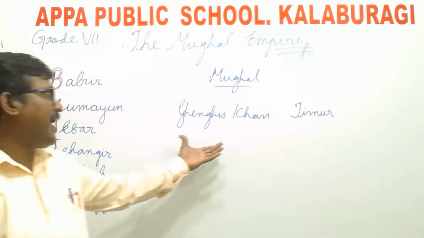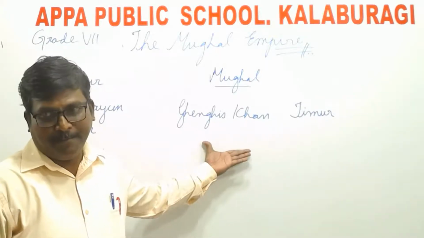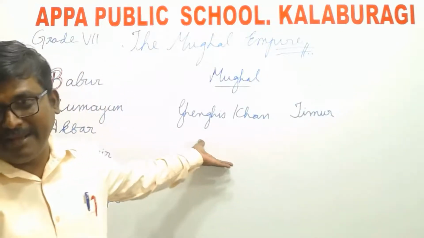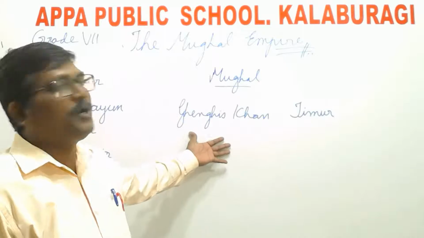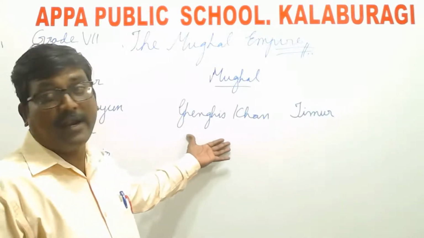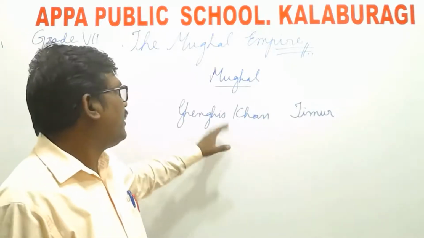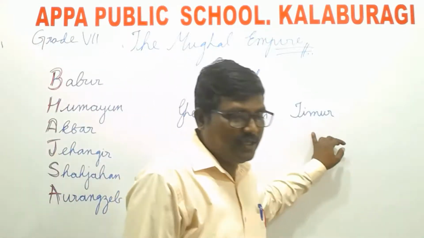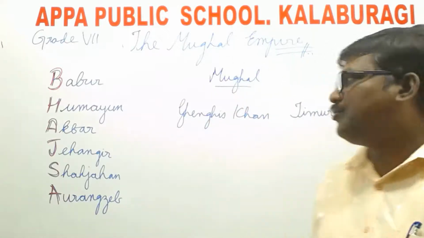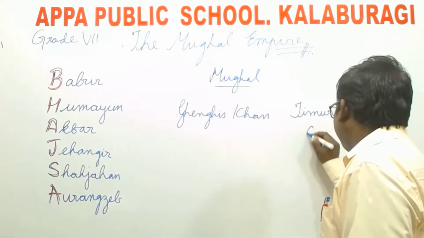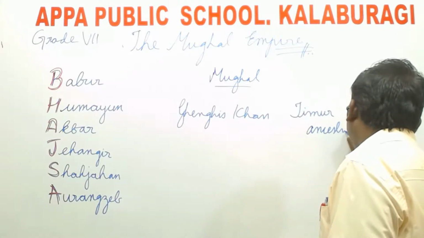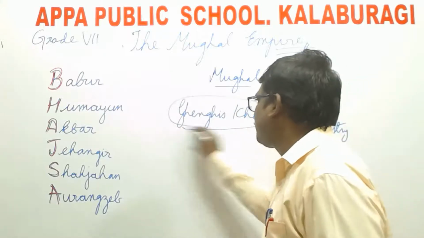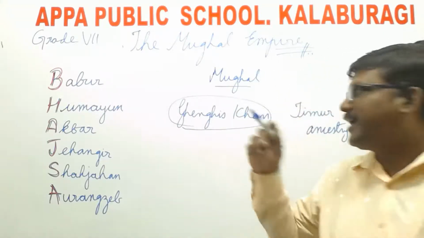Now Genghis Khan, as we know, massacred many people. He killed many people, right? Almost one third of the people on earth at that time were killed by him. So the Mughals did not want to be remembered or named after Genghis Khan. Instead, they wanted to be of the Taimurid ancestry. They wanted to be named after the Taimur ancestry, because there was a black mark on the family of Genghis Khan.